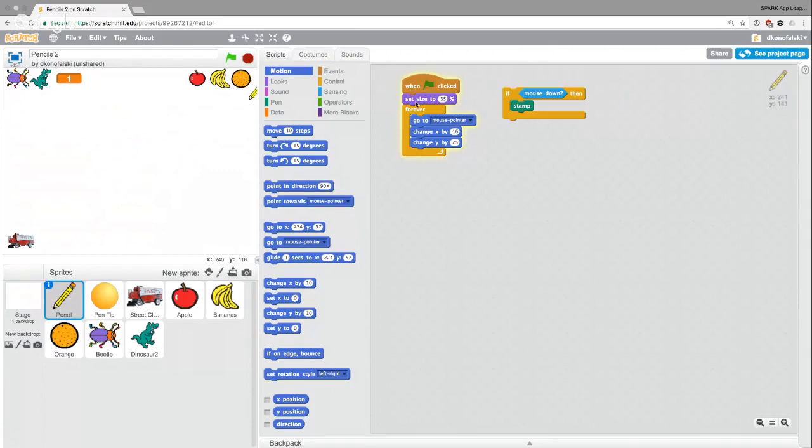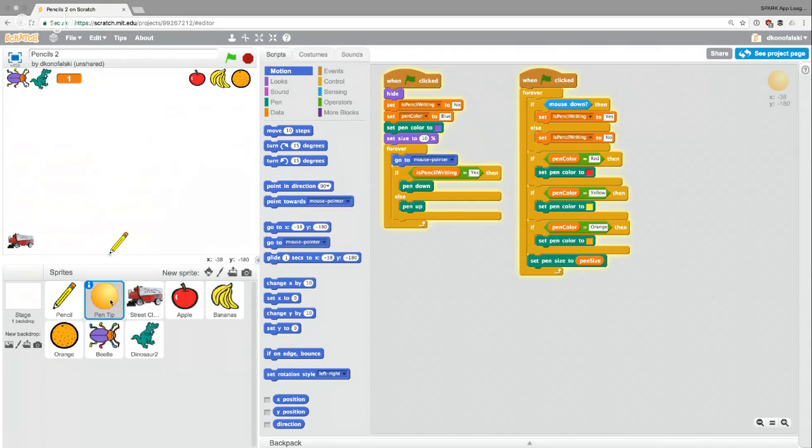When we click the green flag, we set the size of our pencil, and then it moves to the mouse pointer and changes so that it lines up the pencil tip with where our actual mouse is. So that doesn't really change too much from last week. But the pen tip, this is where we've added a whole bunch of things. So I'm going to break this down little by little, piece by piece, to point out what's exactly going on here and why this works.